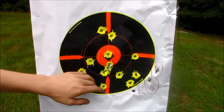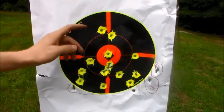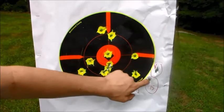Then I started moving around to 85. I got 85 here. I didn't take any more shots with that one. Went to 75 and I got one dead center. The next one, believe it or not, I completely missed the target. And after that, I got this one here.